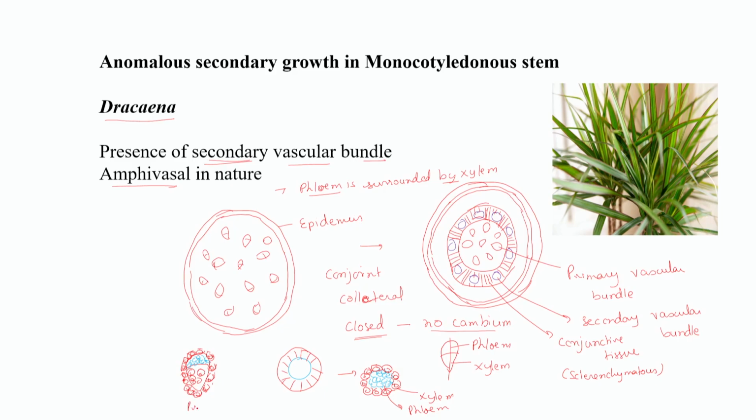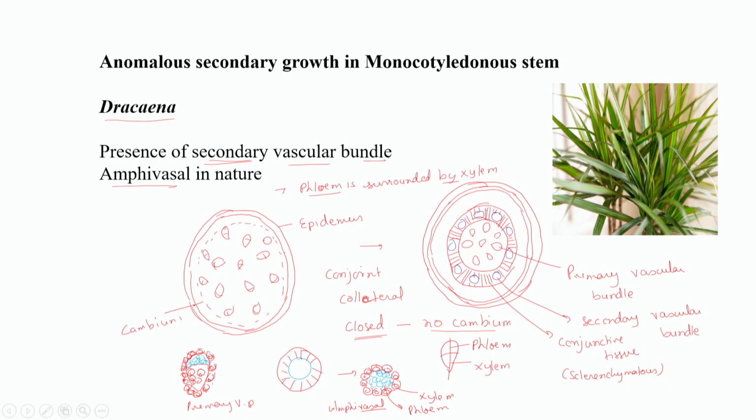Okay, so this is the primary vascular bundle and this is the amphivessel. This type of structure you will observe. Now, how are these vascular bundles getting formed? In this case also you will see that some of the outer layers of the cortex, since these vascular bundles are present on the outer layer, will become meristematic. They will start behaving like cambium.